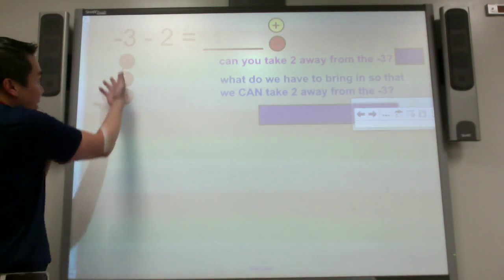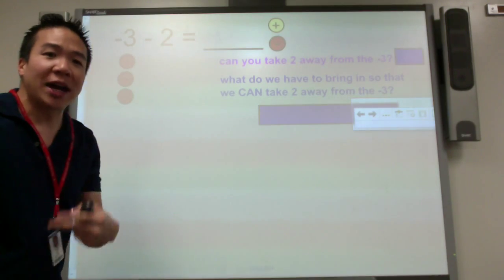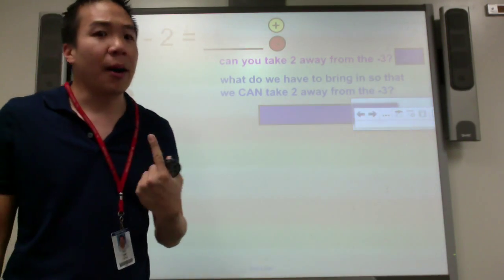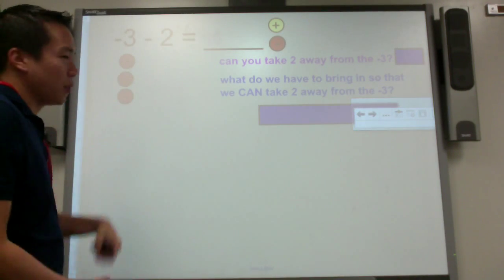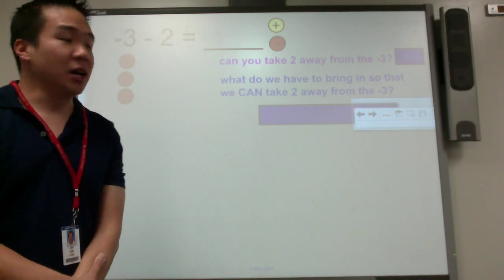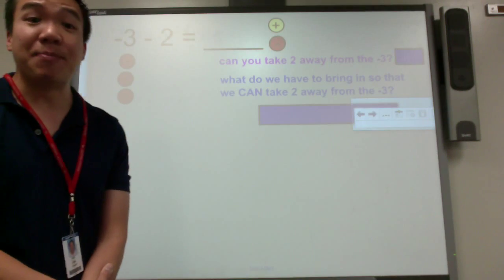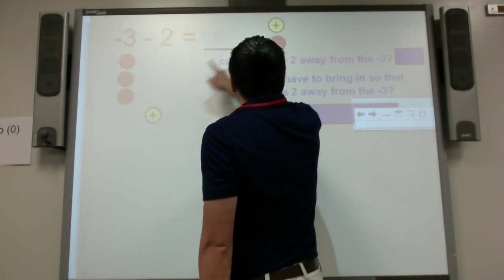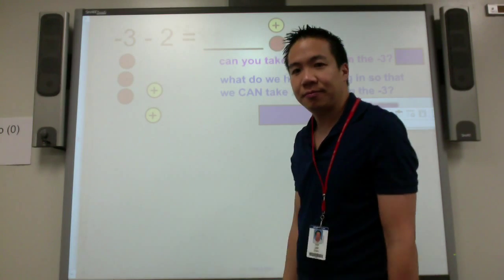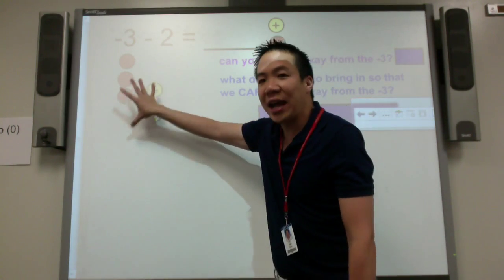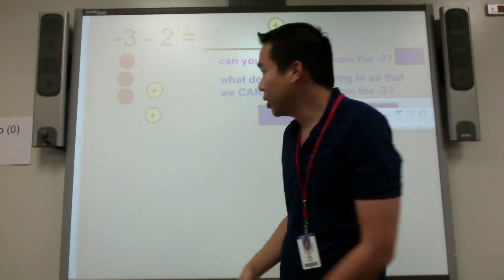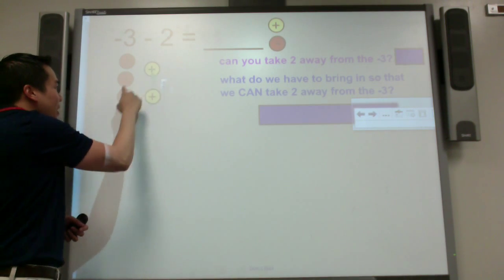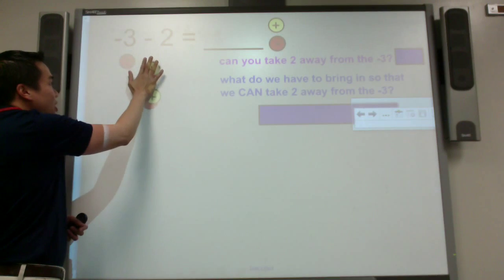You start with 3 negatives. They want you to subtract or take away 2, a positive or negative? Positive. Take away 2 positive. Oh, there aren't any positive. Before you say it's impossible, you can't solve, that's incorrect. What if I put a positive here and a positive here? Will it change its value? Think about it. I start with negative 3, but if I add 2 positive, these cancel out. Now the value is negative 1.